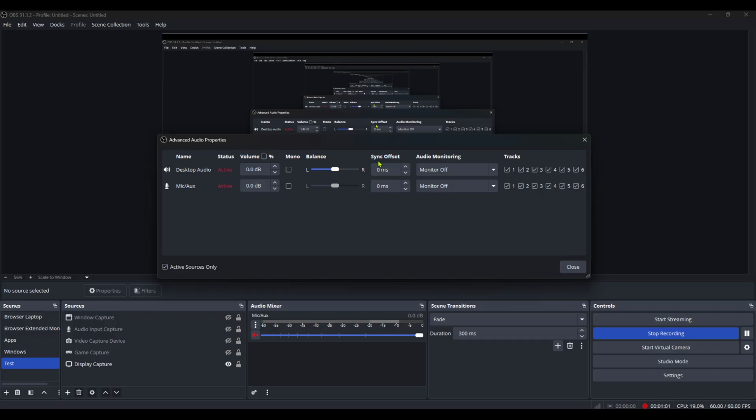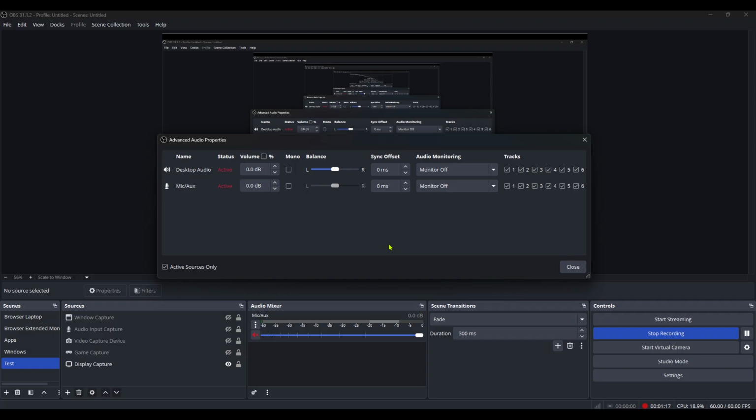Test your changes by recording a short sample or streaming, paying attention to the audio and video alignment. It might require a few tweaks, but be patient. This trial and error process will ensure that your final output is crisp and professional. Remember, syncing your audio and video can dramatically improve the production value of your content, so it's worth the effort. Once satisfied, ensure all settings are saved before exiting, and do a final check by playing back your media.